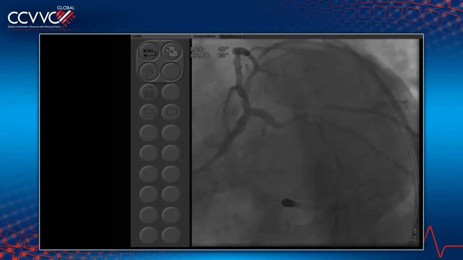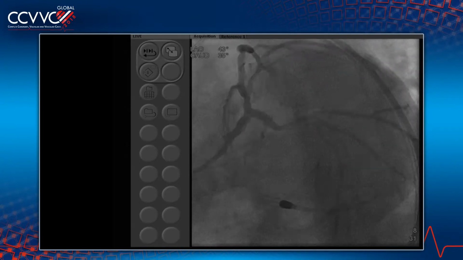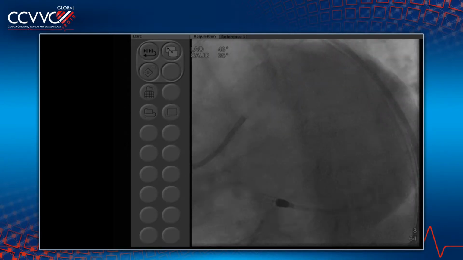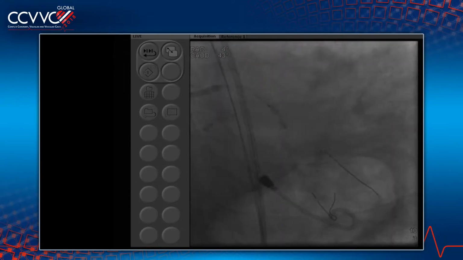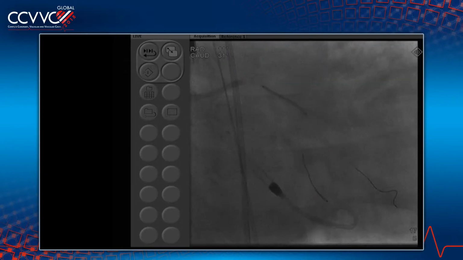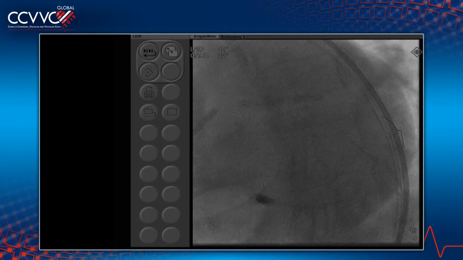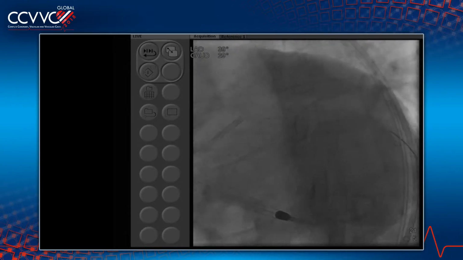We did PTCA of the main branch. Our plan was to do a cutting balloon, and we know that when you have that moderate calcium, Wolverine or any kind of cutting balloon is not going to make a turn. We pre-dilated with the compliant balloon followed by Wolverine, and then we did a stent across here. So it's a bifurcation lesion where you use the Wolverine, the new cutting balloon of Boston Scientific, and you went across.